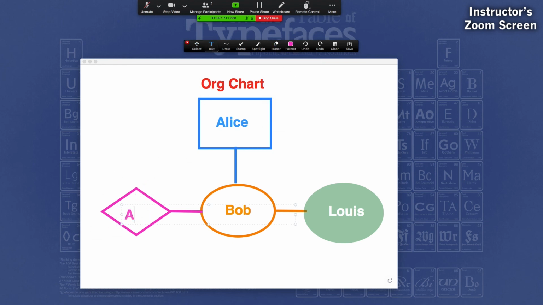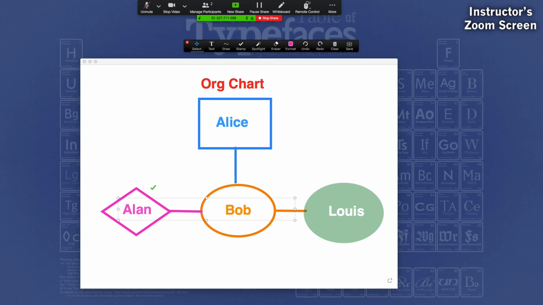Remote participants don't have the ability to edit the instructor's or each other's annotations. And it looks like the remote viewer has added a green check mark to show approval of the revised graphic.